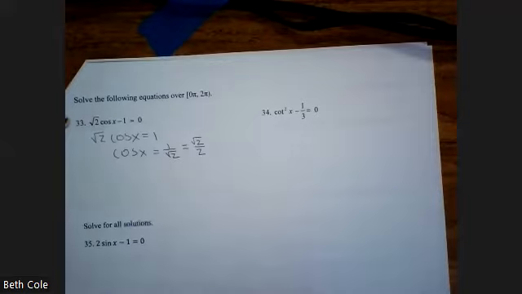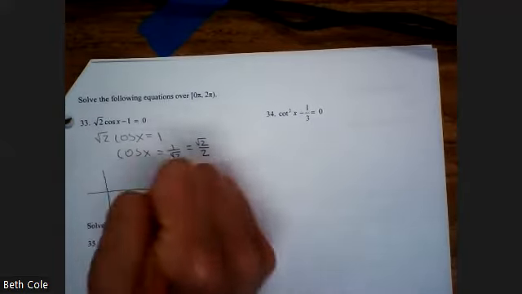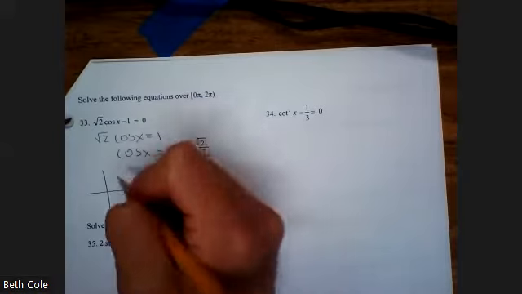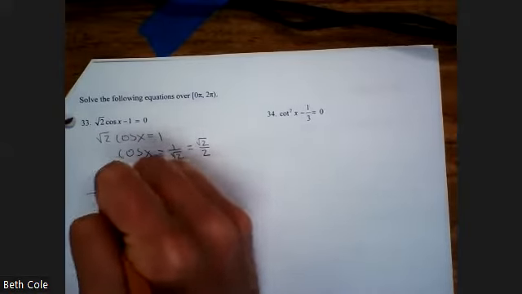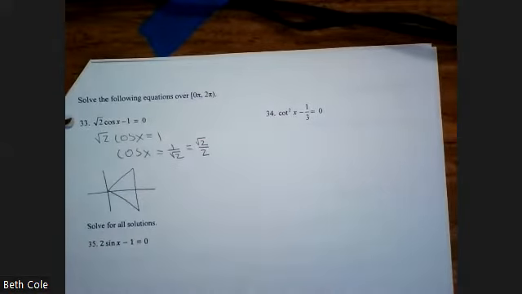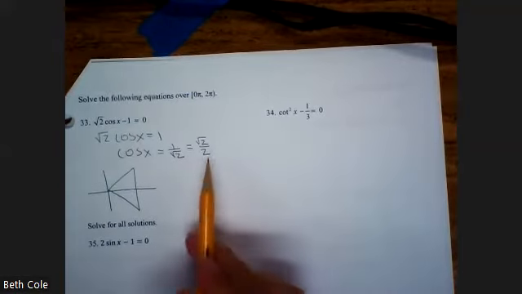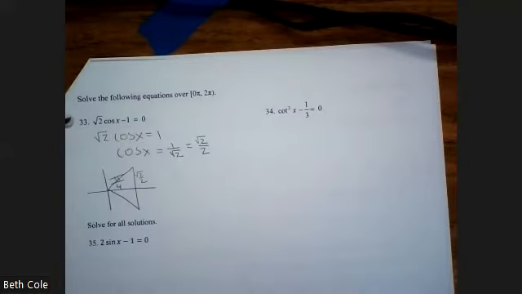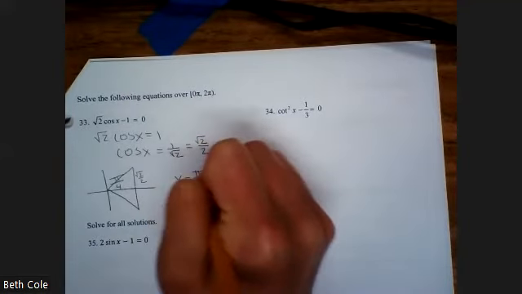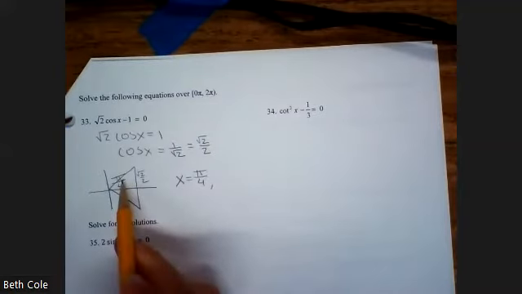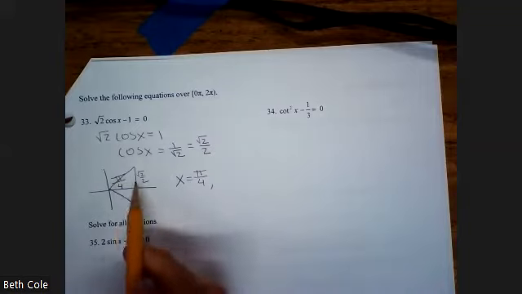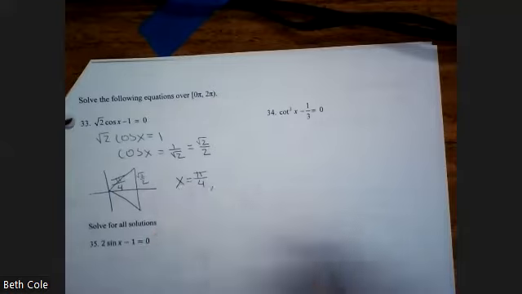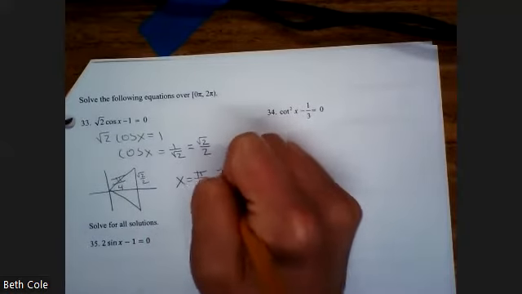So then you decide what quadrants you're in. Cosine is the x value, and this is positive. So that would be in quadrants 1 and 4, looks kind of like a kite, sort of. And what is the angle for the square root of 2 over 2 triangle? Pi over 4. And you get 2 answers. The first one's pi over 4, because that's just in the first quadrant. But how far did you rotate to get down to the 4th quadrant? We go forwards for these. 7 pi over 4, there we go.